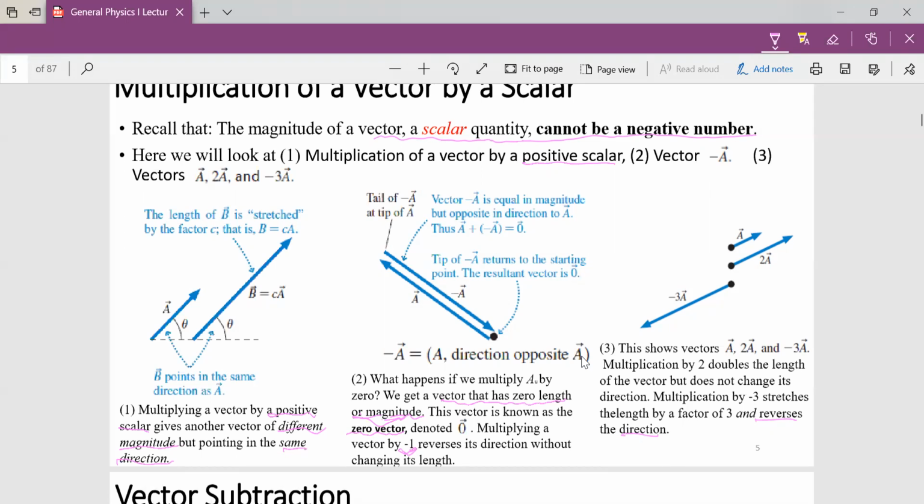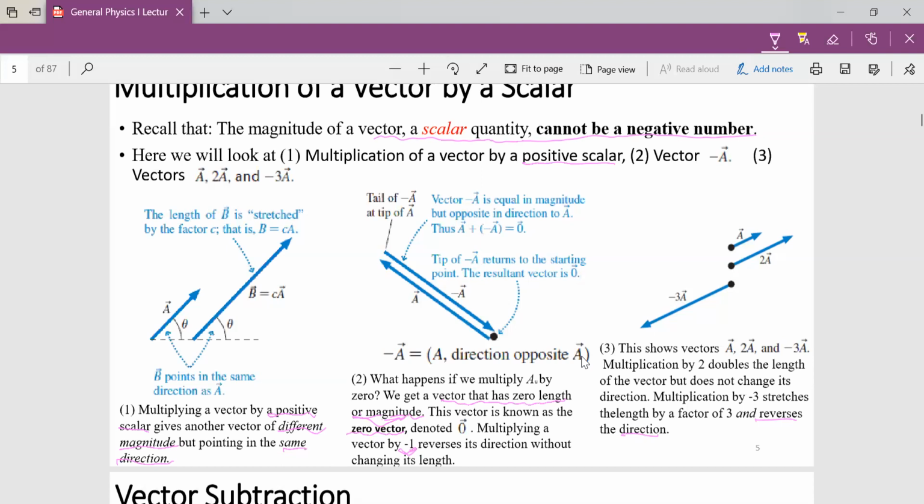I've already stated this, the implication is that we multiply the vector by -1, that is multiplying the vector by its opposite direction, okay? So now let's look at these three different cases here. If you multiply a vector with 1, it's not changing. It's the same thing. 1 times anything is that same thing.